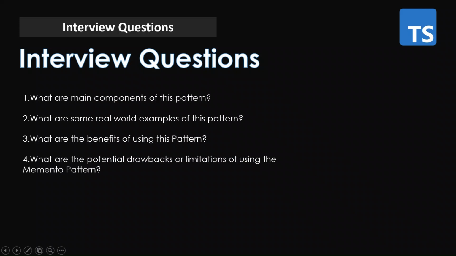Talking about the drawbacks or limitations. So first is the memory overhead, since storing mementos can be memory intensive if the object state is large or many mementos are stored as well. And the second one is the serialization issues. So if the memento involves complex state, it can be challenging to serialize or deserialize it correctly.